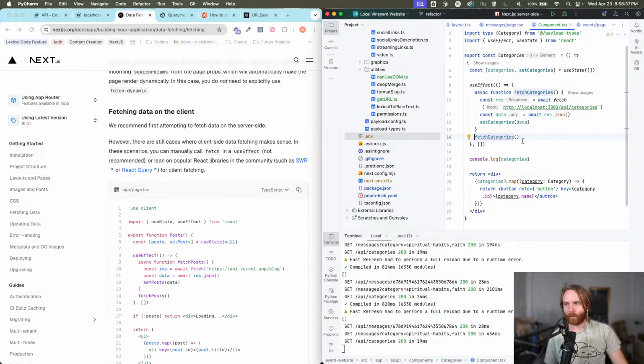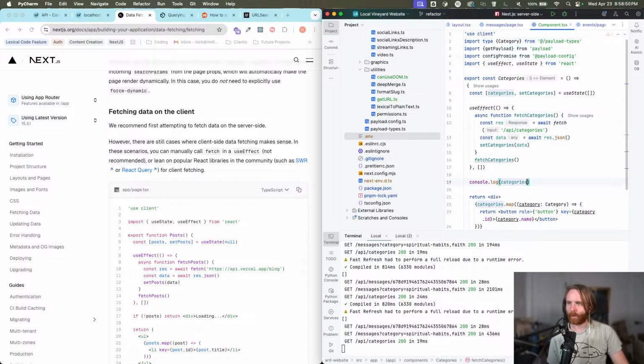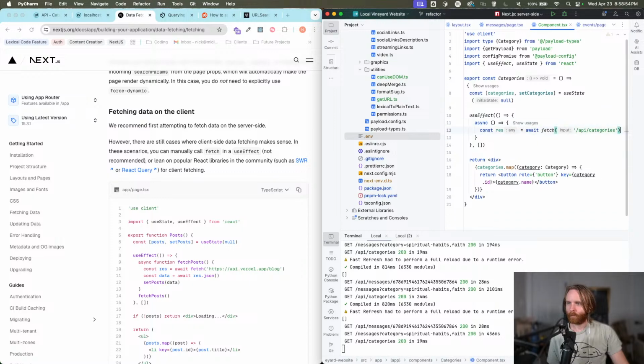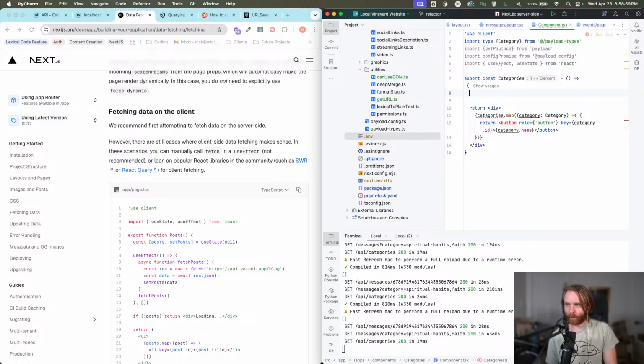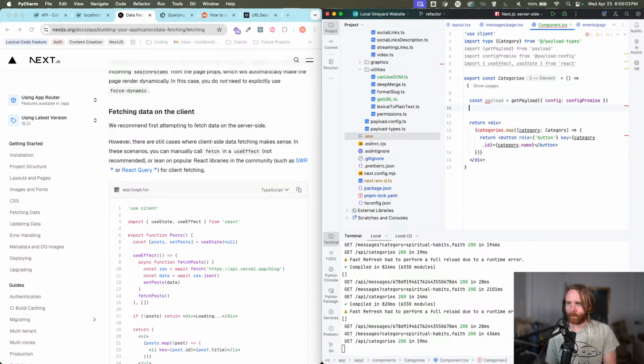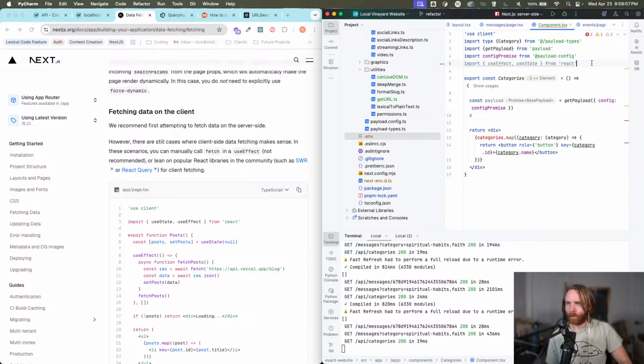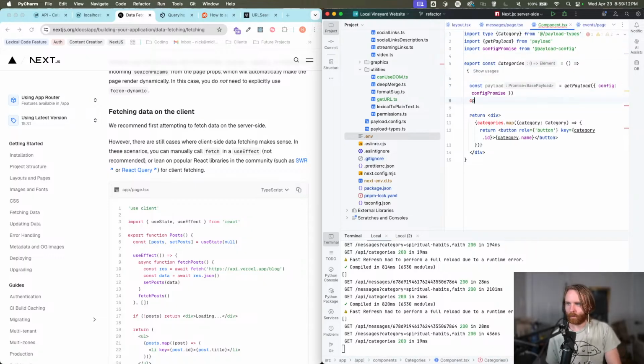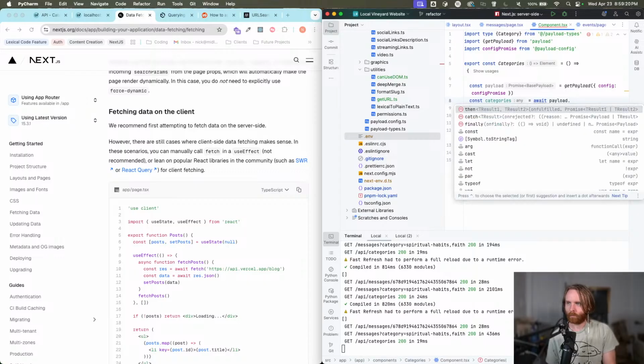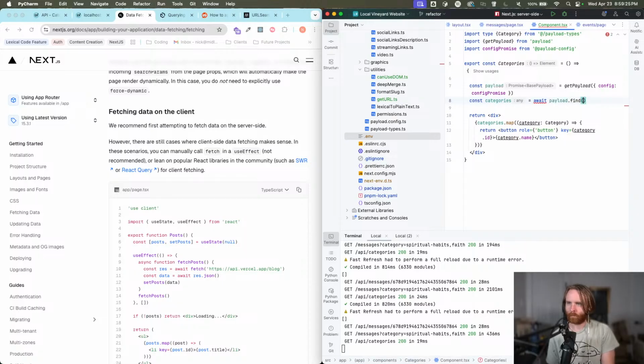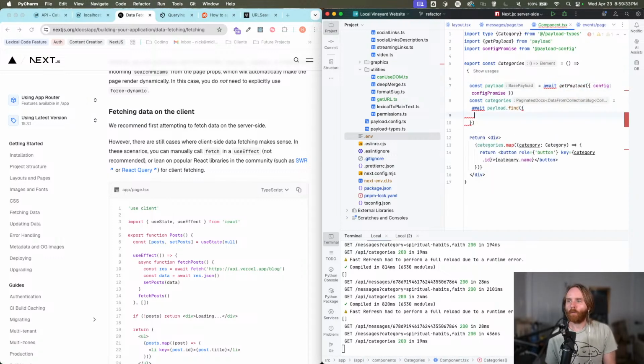So this is not working like I want it to, but doesn't need to do this, because if we go back, way back in time, if I can even undo this far back, we can't. Wow. All right. So we're going to do just const payload equals getPayload. That's wrong. And then we'll get our categories set equal to await payload dot, oh, I need to await getPayload up here. This is why you don't just rely on autocompletion. All right, await payload find. And then we need to do an async here.